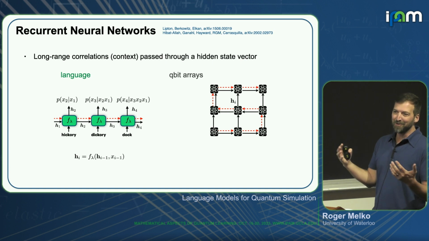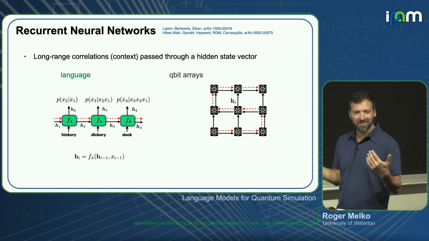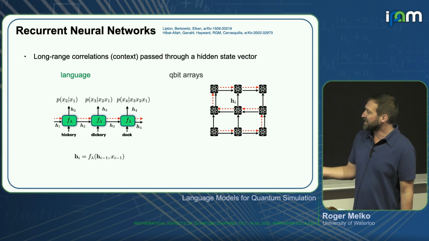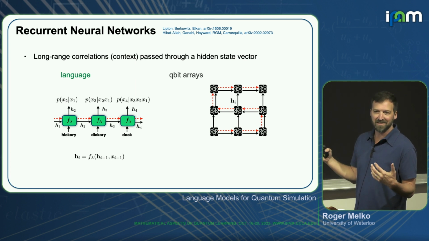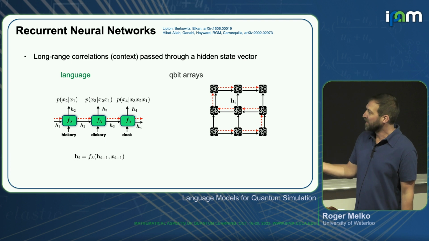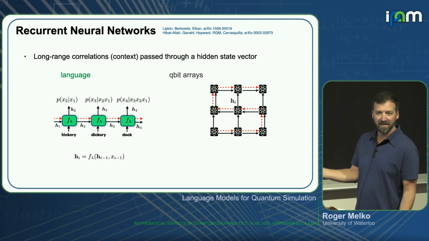The sequence follows the way that you pass the hidden states. But as we get away from languages and we start thinking about two-dimensional qubit architectures or higher dimensional whatever, the point is that the hidden state passing doesn't need to be married to the sequence. It has to be causal, but it doesn't have to correspond one-to-one. So in principle, and in practice, what we use especially on the two-dimensional Rydberg arrays are structures that look like this. This is like the idea of a 2D RNN. I have hidden states that are being passed along the sequence, but I can also pass hidden states that aren't completely aligned with the sequence.